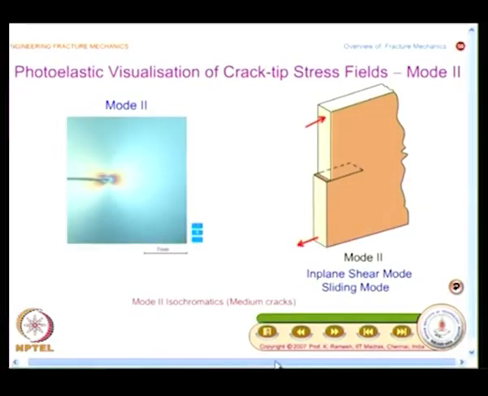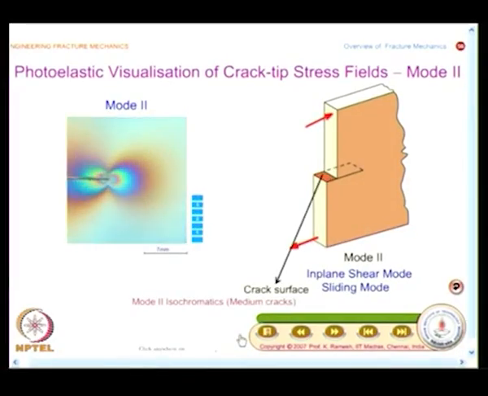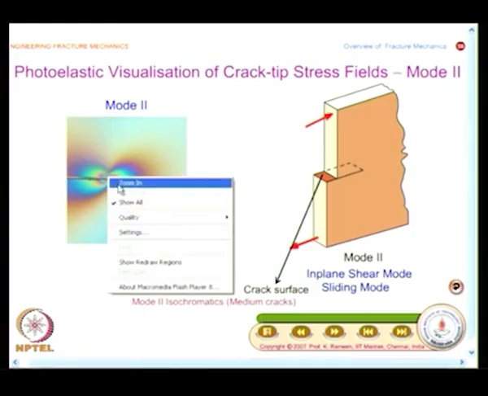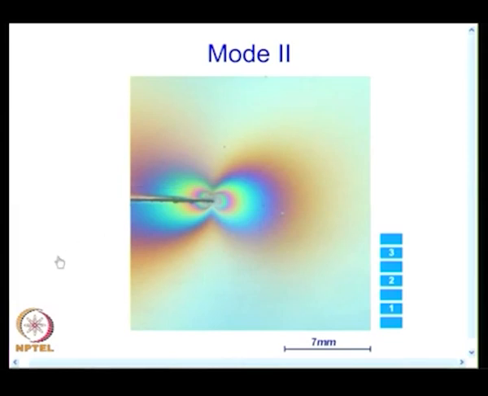Now you have seen mode 1, we would see what is the kind of fringes appearing in mode 2. I am sure the class would entirely agree with me that the fringes are so different. I will make a zoom of it. It is so different from what is appearing in mode 1. I would like you to make a neat sketch of it, and we will look at these features.